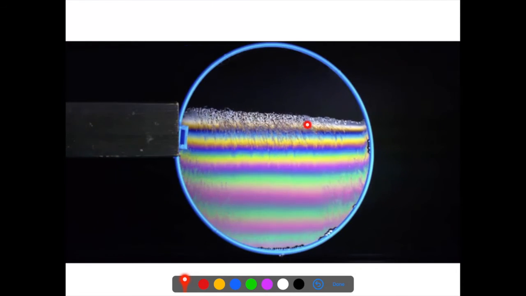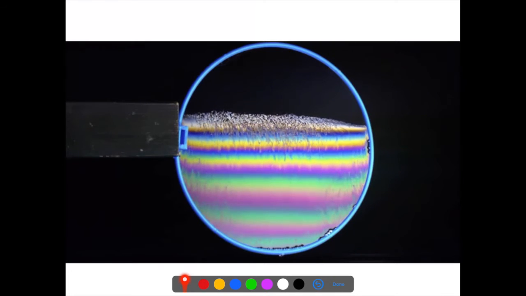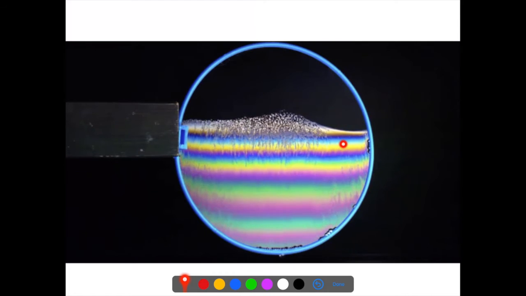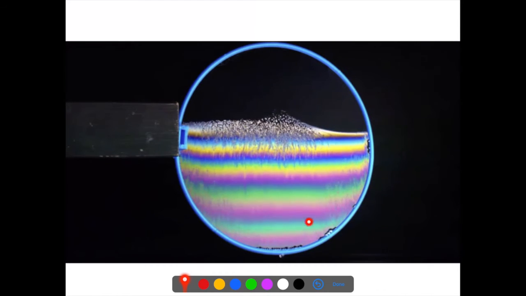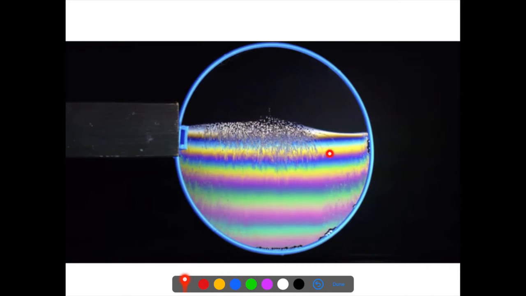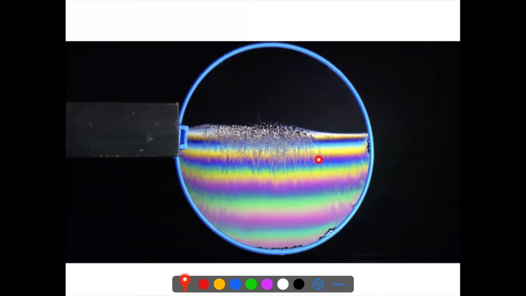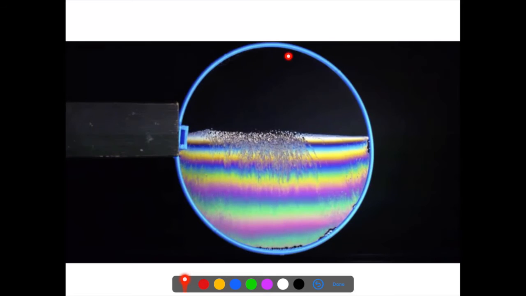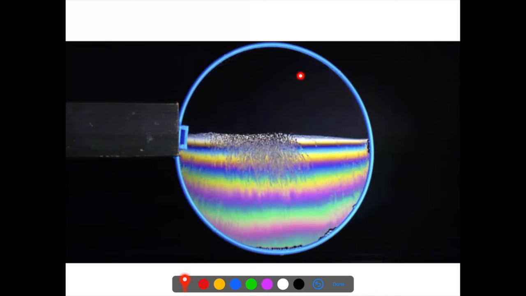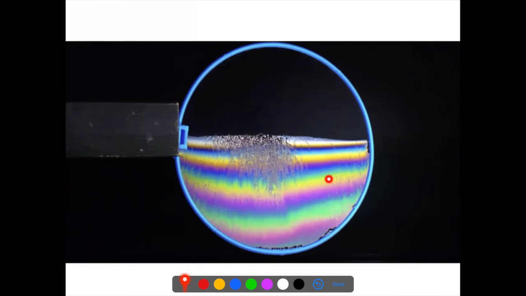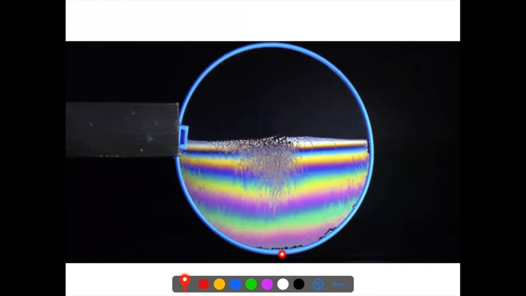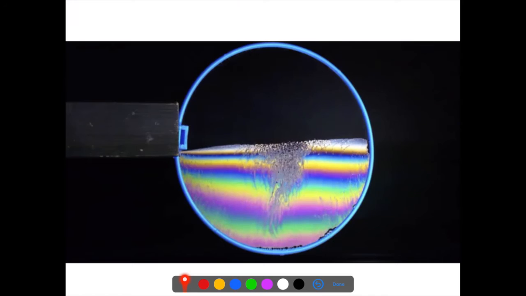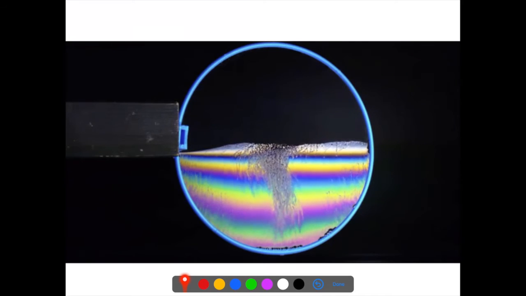Now, if we consider what's happening down here, what do you see? You see the rotation of the colors of the rainbow, right? Red, orange, yellow, blue. Sometimes you see the green down here, but up here maybe not, maybe the thickness is changing too fast. That's what I want you to be thinking about: as gravity pulls the liquid down and it's getting thinner up here, that means it must be getting thicker down here, right? We're not getting any dripping there, so it's getting thicker down here, and as it gets thicker, it's changing the way that the colors look.